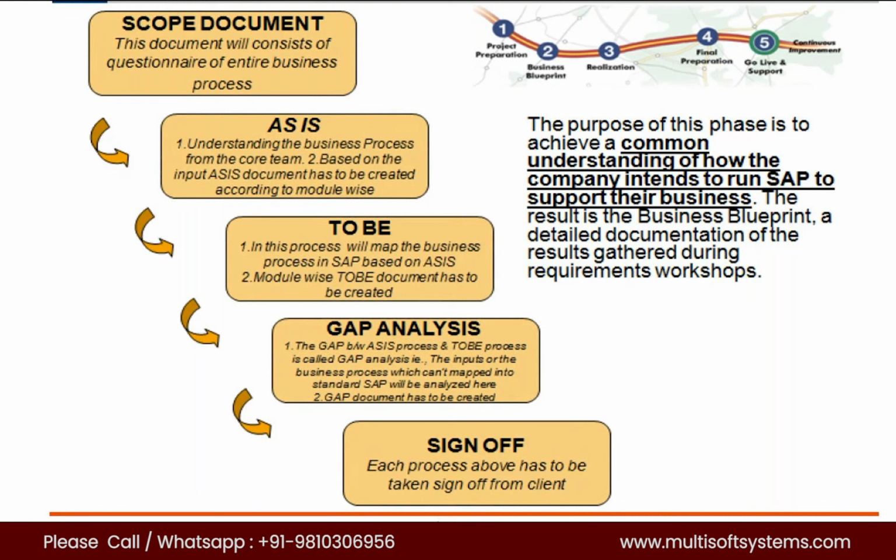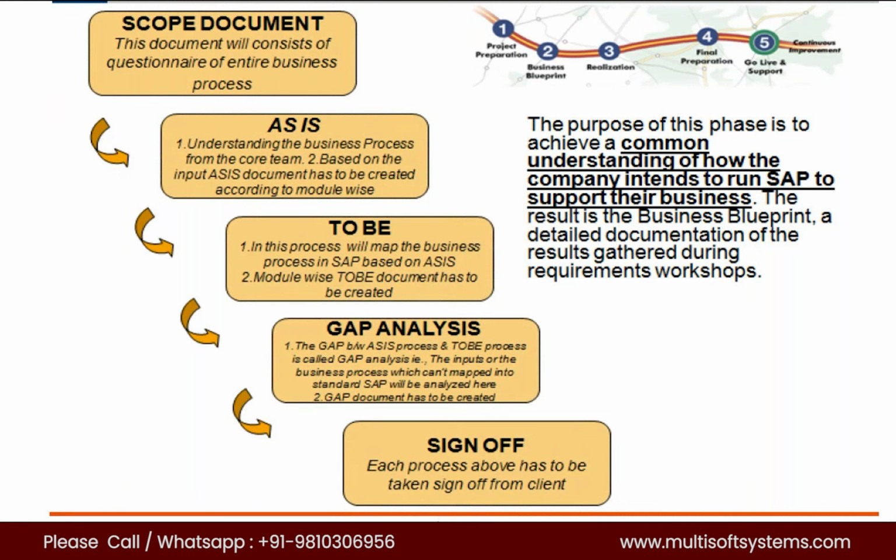For these discussions, we will create questionnaires. Questionnaires will be framed in such a way that the answers will be helpful to prepare the framework of the particular company. They will be very detailed, so that we get all the information required for implementing SAP. For example, what is the product line? What is the discount strategy they are using? How many versions of the product do they have? What are the different variants they have for the particular product? What is the taxation strategy? All these things will be discussed in detail in the form of questionnaires. Consultants will be asking the questions, and the core users will be providing the answers.